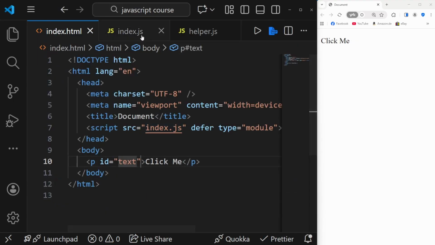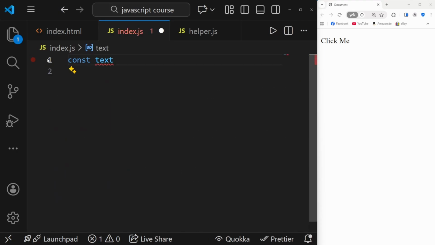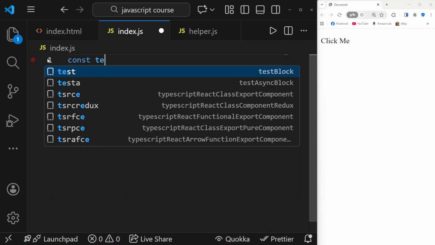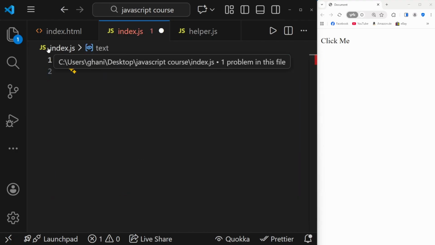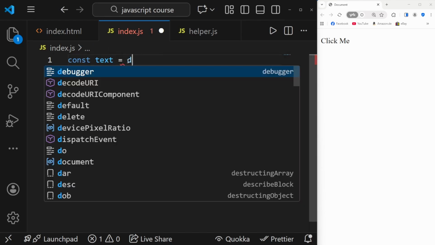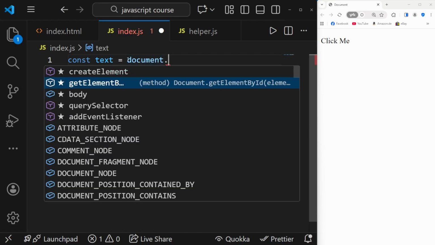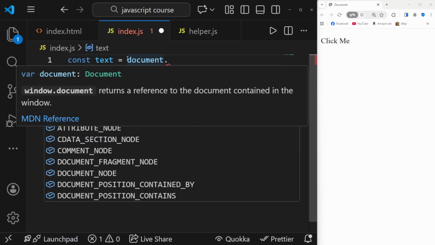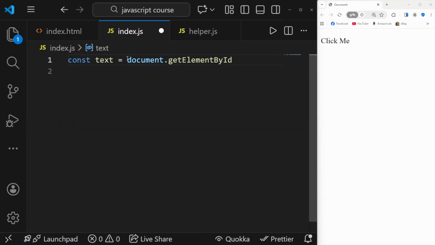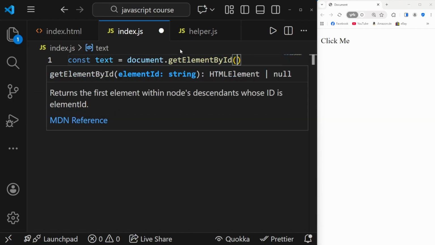And now in JavaScript, we could, for example, create a variable, so const text. The name is up to you, so this could also be text1, text14, but let's use text in our case, and text is going to be equal. And to now select an HTML element within JavaScript, we first have to access our document, so document dot, and now we can use the getElementById method that the document object provides. So document.getElementById, and right within the brackets, we have to define the ID name as a string, so text for it.